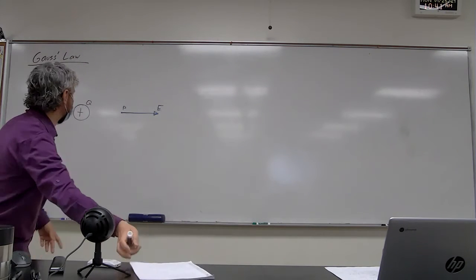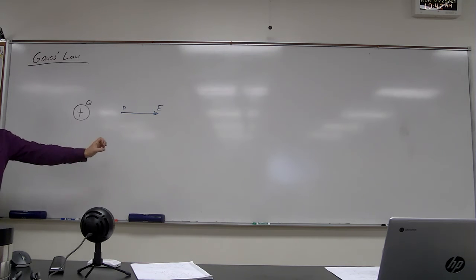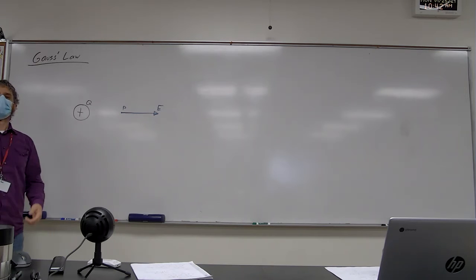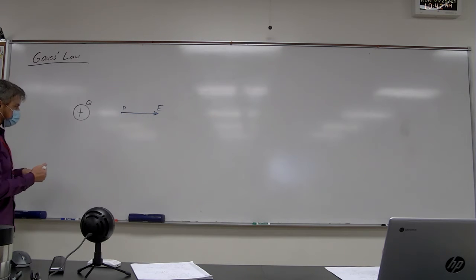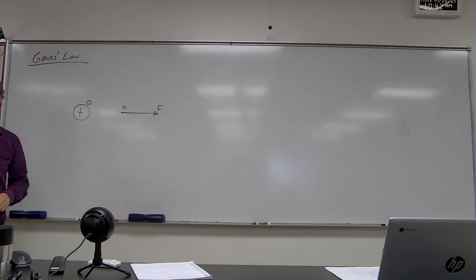So what you do is you enclose the charge. It doesn't have to be a point charge. This is just where we start. It could be a long line, a linear distribution of charge. Could be an area distribution of charge. Could be a volumetric distribution of charge. But here we start with just a point charge, something that we can consider to be a point charge, and we enclose it in a Gaussian surface.